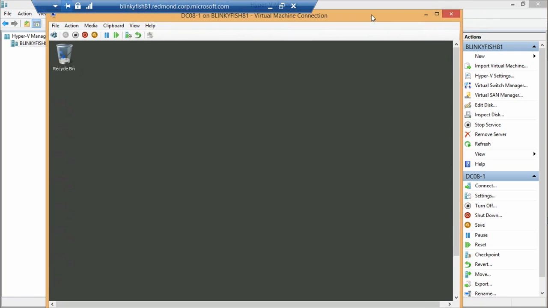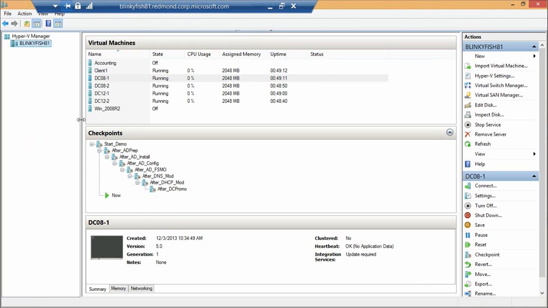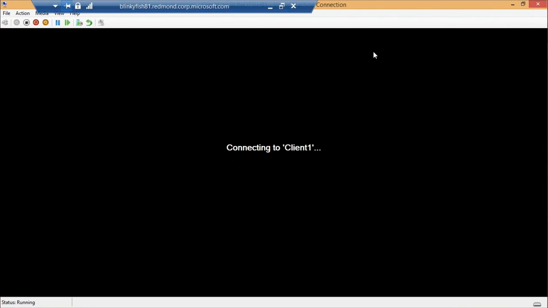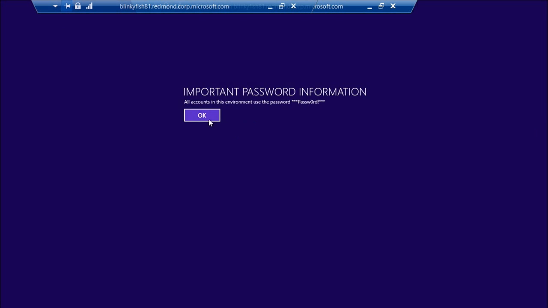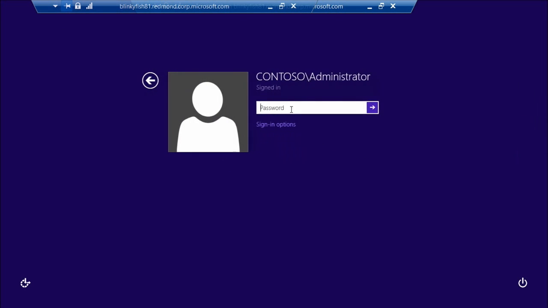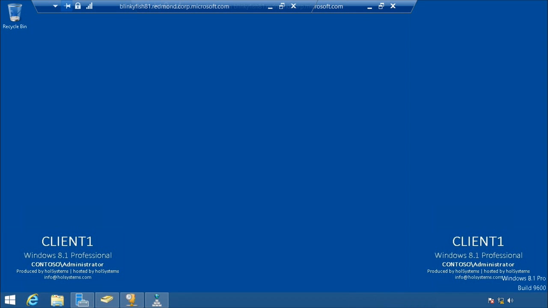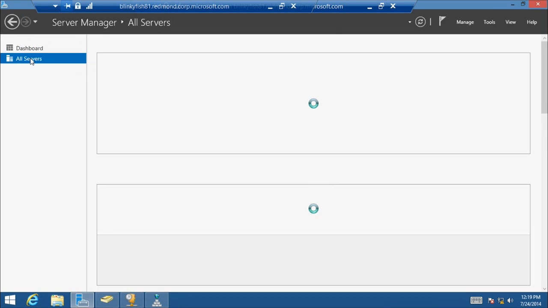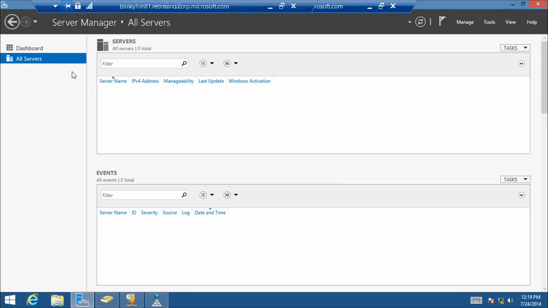All right, so make sure I'm on the right machine. That's not the machine that I wanted. I wanted my client machine. Now, I try and do a lot of this within the actual client machine itself. The reason being that's where we should be doing all of our work from, right? And the idea being that we can do a lot of our work remotely using Server Manager. Absolutely.